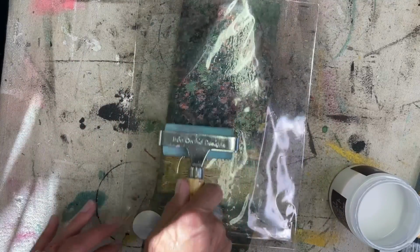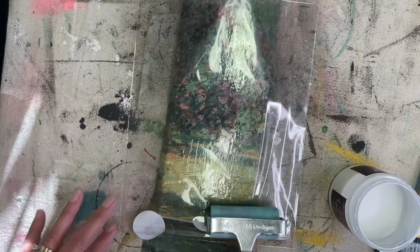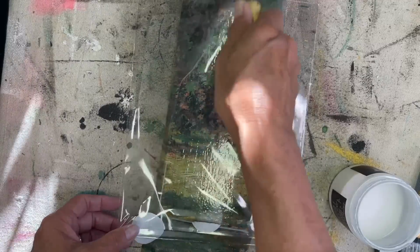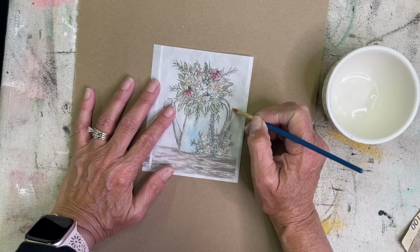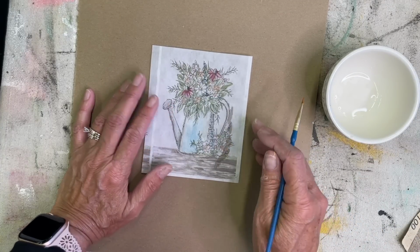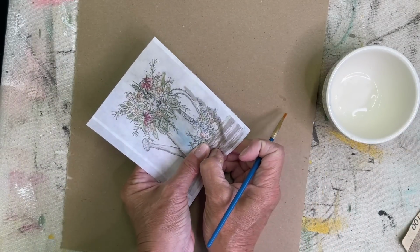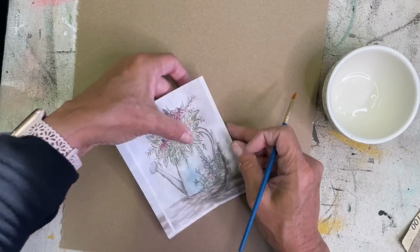I used my brayer to make sure that this paper was really down flat onto this cutting board. I put the plastic wrap on it and then I took the brayer and just brayered so that it was nice and smooth. Now the sprinkling can, you can also wet tear on the rice paper. It's just a little bit tougher. So you've got to make sure that you have a little bit of patience and you can wet tear.